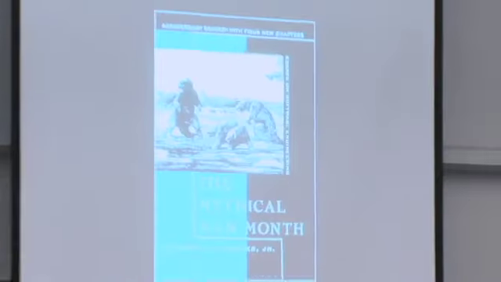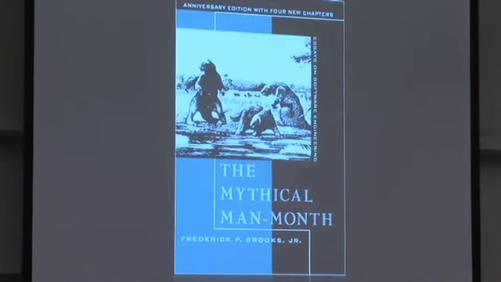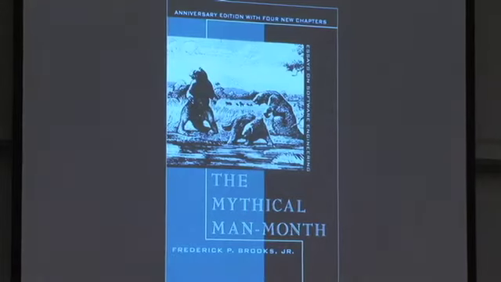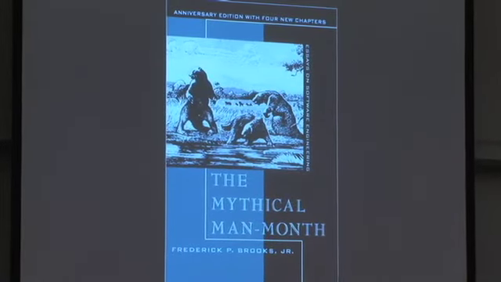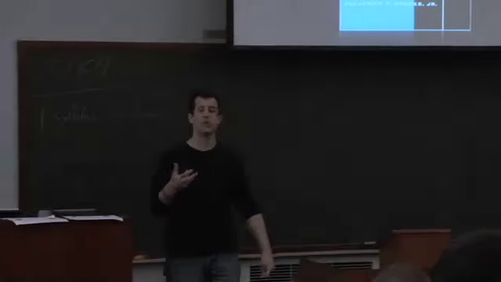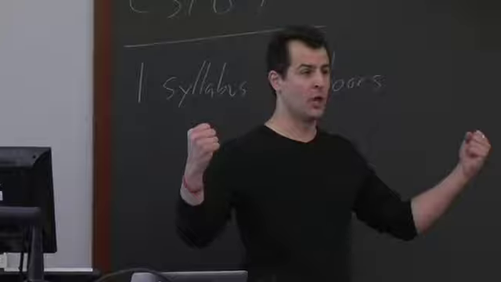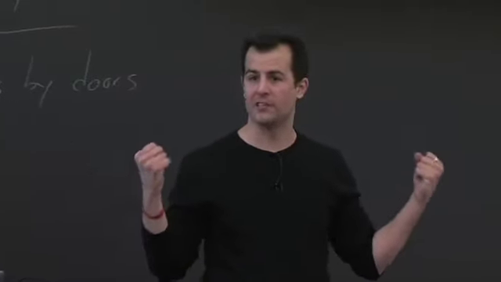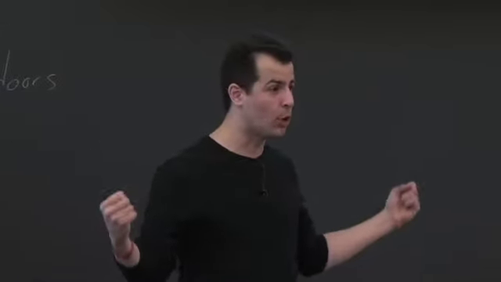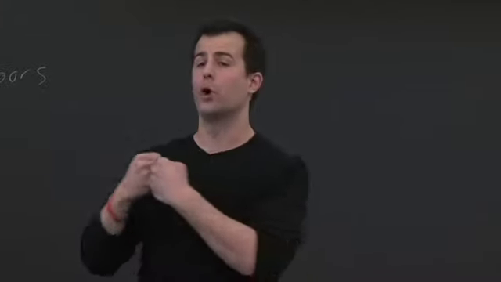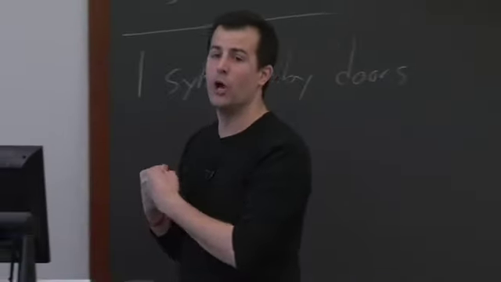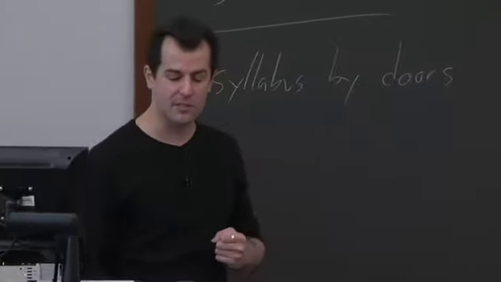So on the recommended list is this one, The Mythical Man Month, which is actually a classic text in computer science that is definitely worth a read at some point, whether this semester or in the future, and essentially speaks to the process by which the amount of time and effort in developing large software grows with the number of people involved. One of the takeaways being having lots and lots of programmers actually does not solve work proportionally in the same ratio, but rather can end up slowing the process to some extent.